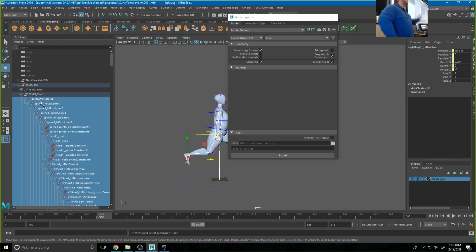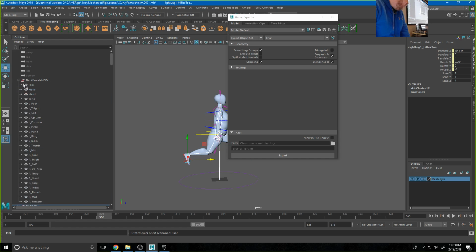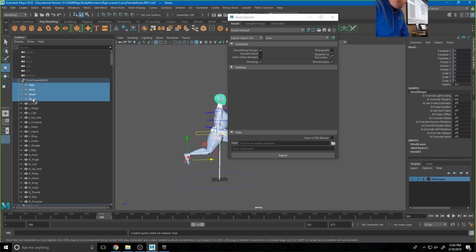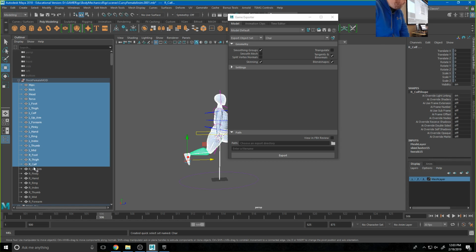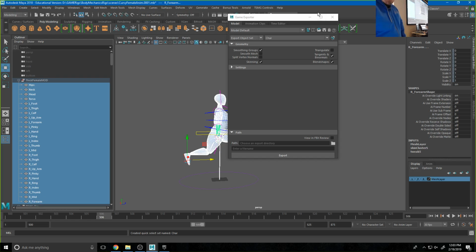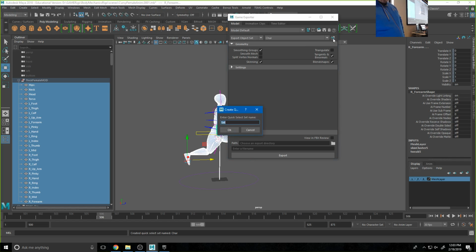It doesn't mean that if yours doesn't have this hierarchy, like you may have had another file that's not listed as Cruft or whatever, but we need that selected, and then we also need to select all of the pieces of the model in here, hips, neck, all of this stuff here. And once you have all of that selected, we click this little plus sign at the end of this first dropdown set here, this little plus sign here, and that will create a new set, right?